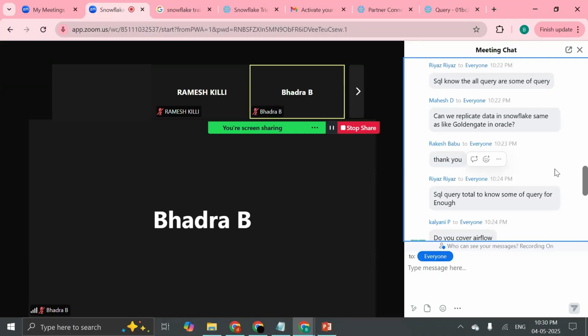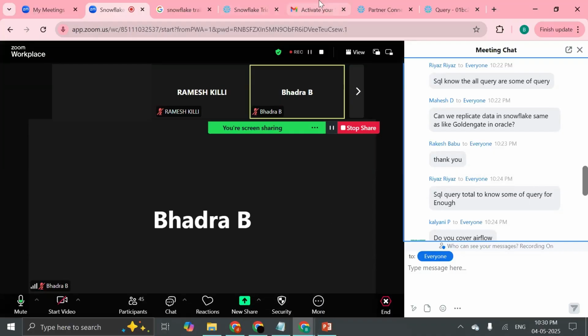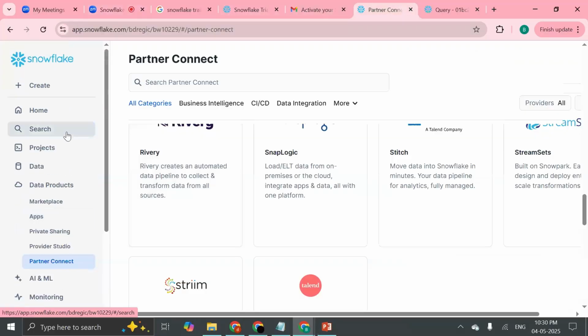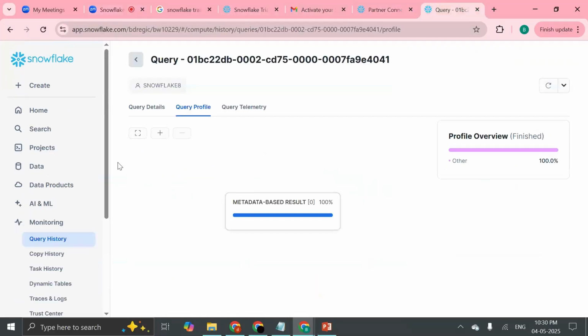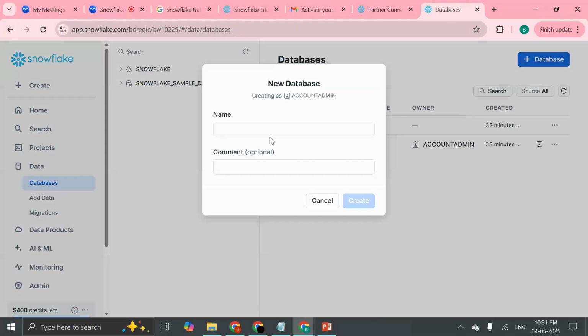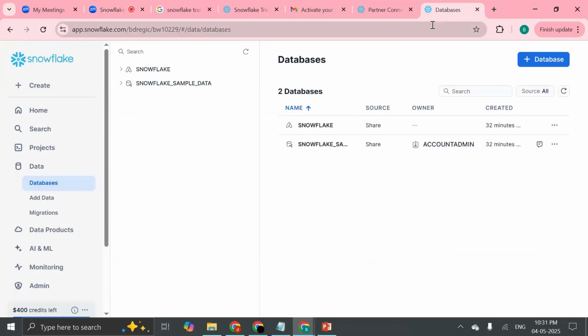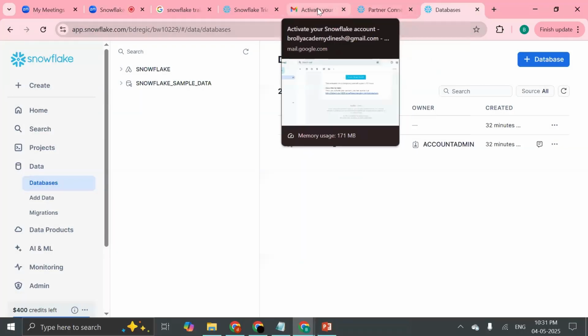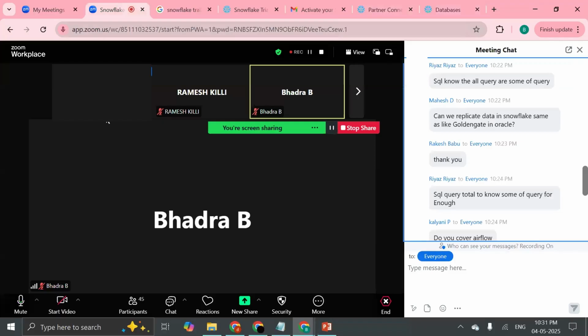Most of the queries we are going to write here are complete SQL only. So you should know the backend, what we are going to write here. In some situations we are going to use some user interface options, but in the backend, if you choose any one of the options, it is going to write a backend SQL query. So we should know how this query works, how things are going to work here. That's why we require SQL knowledge.